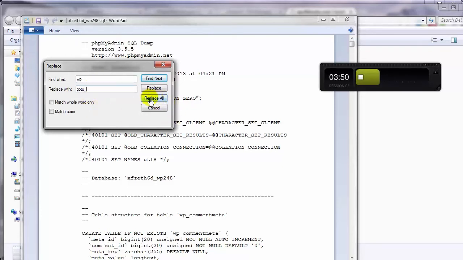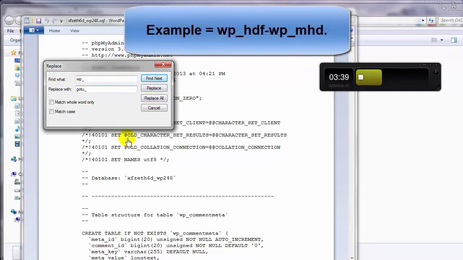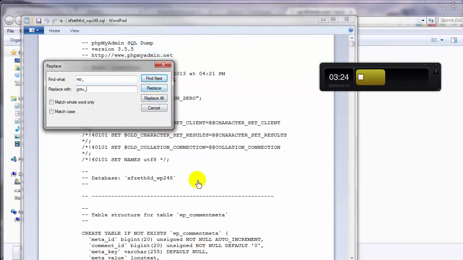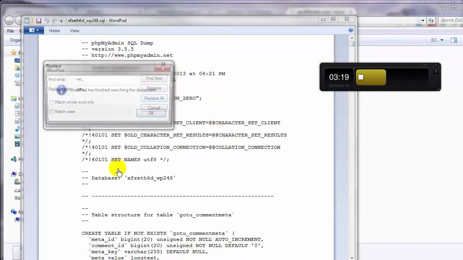Now, if you've got a whole lot of funky plugins installed and activated and it's a real seasoned site, you may want to replace one at a time, because some plugins will use WP underscore a couple of times in the path of that plugin, and you only want to change the first instance within that path, not all of them. So when you click on Replace All, anything in here that has WP underscore is going to change. So you may want to do this one at a time if you've got a seasoned site. If it's a brand new site with minimal plugins, boom, do that.